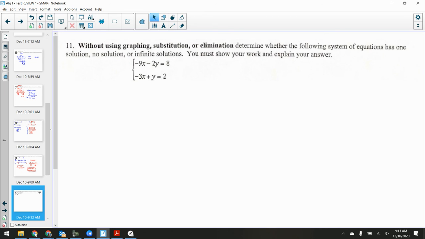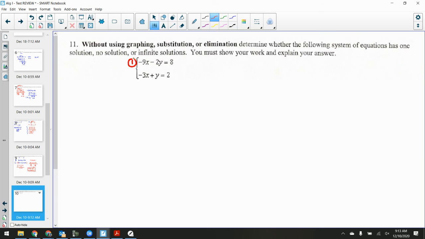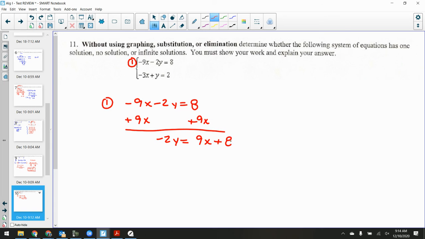Okay, so let's take a look at that. I'm not actually going to attempt to solve for the actual coordinate, but you can manipulate the equations a little bit. Let's take equation 1. Equation 1 says negative 9x minus 2y is 8. All I'm going to do is just solve it for y. I'm just going to move the equation around a little bit. Negative 2y is equal to 9x plus 8. And then when I divide by negative 2, y is equal to negative 9 over 2x minus 4. So what's the slope of that line? Negative 9 over 2. The other line, if it were truly to be parallel, better be negative 9 over 2.